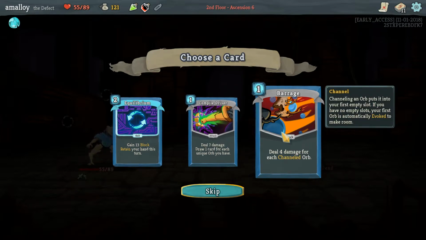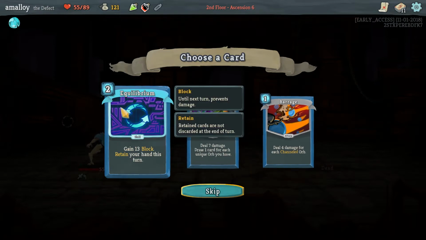Barrage can be amazing if you can build an orb deck. I've had Defect games where I ended the game with 9 orbs or something and 4 copies of Barrage Plus, which was great. But you can't really count on that every time. And right now it's just absolutely dreadful, so I'm not taking it.